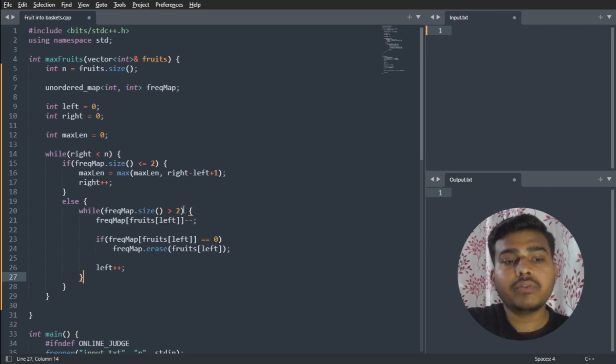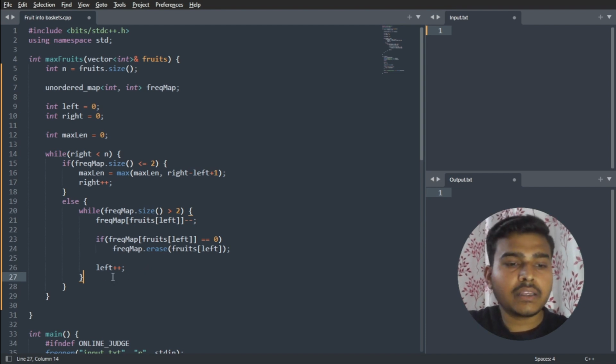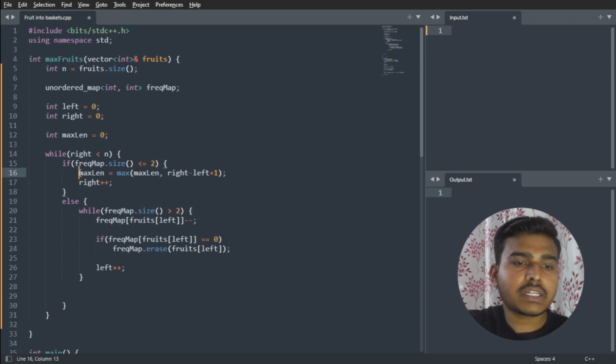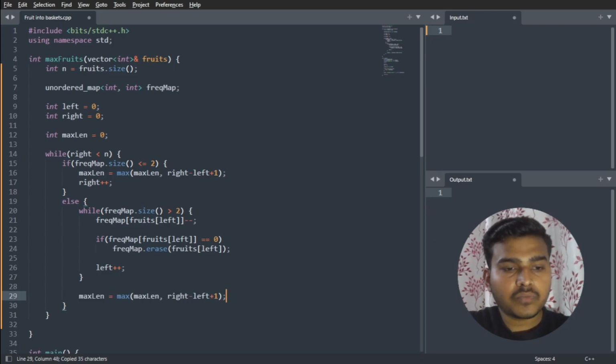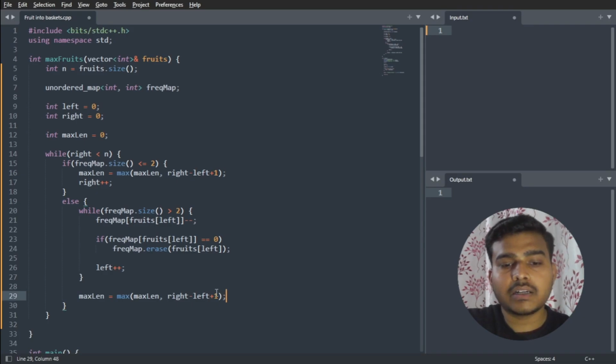Because the window is valid, we again have to take the length of that particular subarray, with the help of the left and right pointers. We can take its length in the same way: max length equal to max of max length, and the length, how do we have to get it.